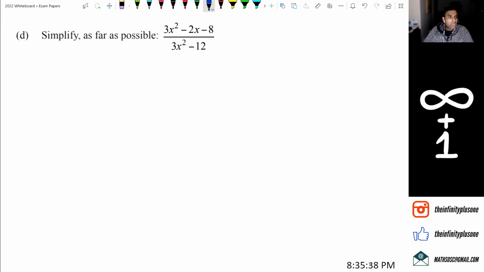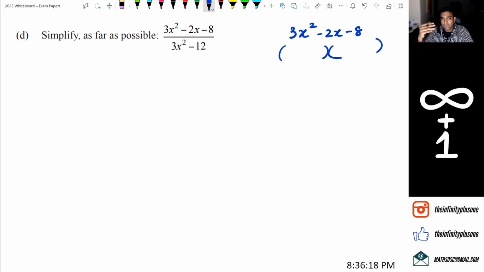Okay, so with question D, what we've got here is simplify as far as possible. So we've got to factorize the numerator and factorize the denominator. The denominator is really lovely, nice and simple to factorize, but the numerator is one of those painful quadratic things, right? So I'm going to do that separately here. I've got 3x squared minus 2x minus 8, and we basically need to bring it into this format where it has two brackets. You might have your own way of doing this, and that's absolutely fine. You can even guess and check if you want to. That's also fine.